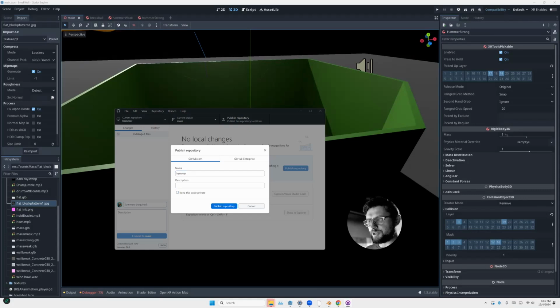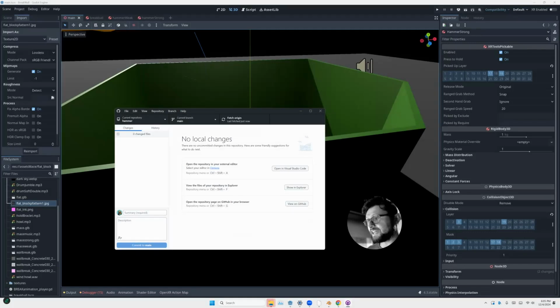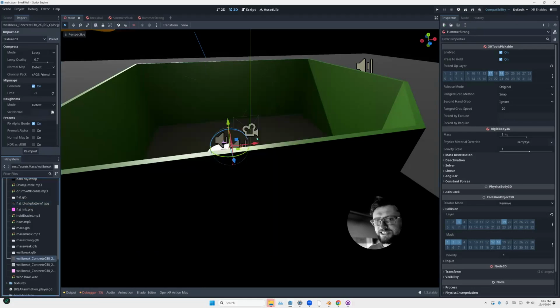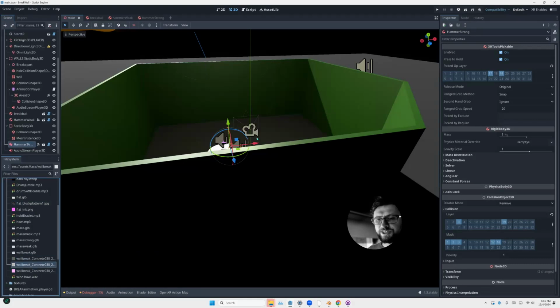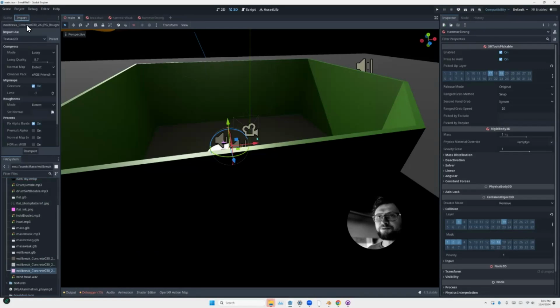Here we want to turn off keep code private. Now while it's uploading, if it tells you that your file is too large to upload, 90% of the time it's for this reason. So if we are back in Godot, if we click on these materials that came out of our GLBs, and we go to the import dialog, by default, a lot of these switch to what's called VRAM compressed, which in theory should be good, but it tends to create these enormous files.